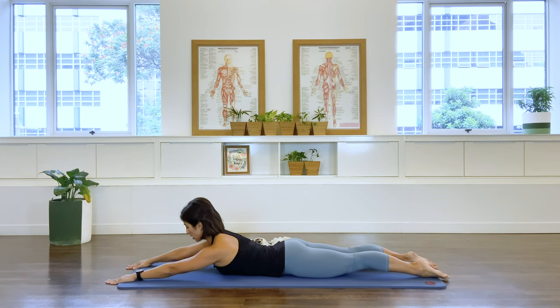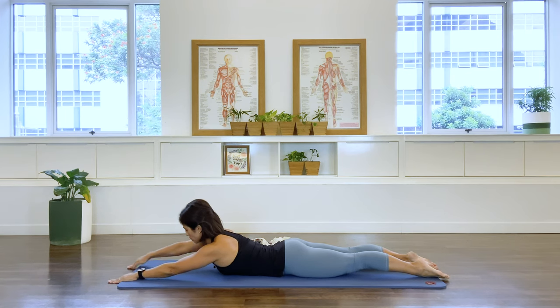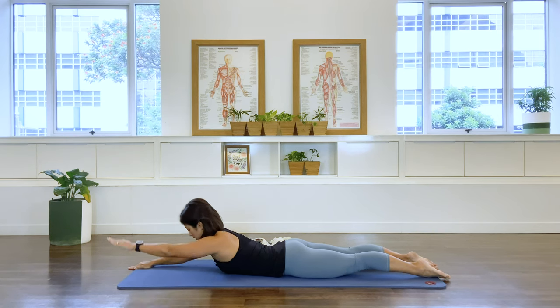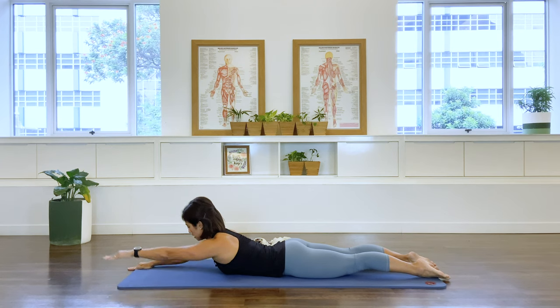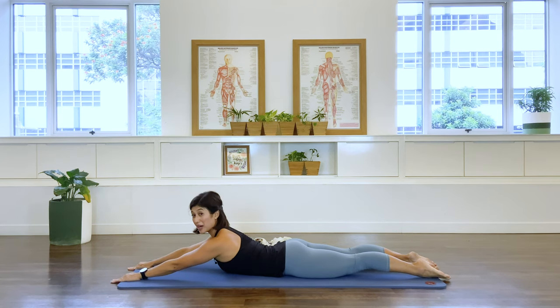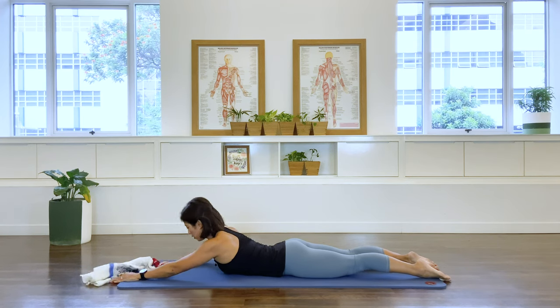And then we're gonna take the right arm and down. And the left, like swimming, but just with the arm. And down, neck is long, and down, and down, and two more sets, last set, and well done. Release, grab your scarf or your towel.